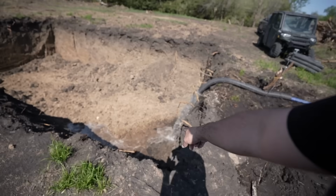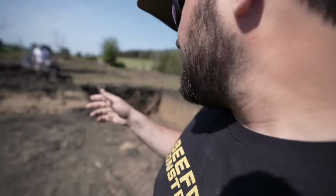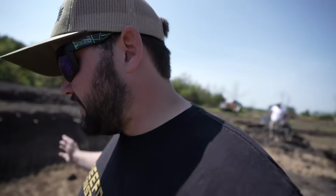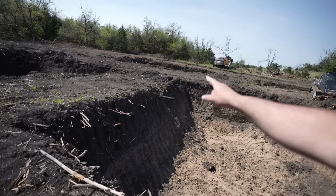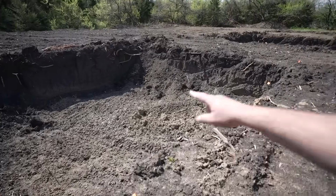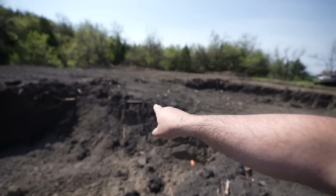I don't know how long it's gonna take to get this dialed in, but I think we're gonna have a decent amount of seepage. But this pond is gonna be a bait fish pond, so either crawfish, tadpoles, minnows, whatever. And then once this is full, there's a pipe that connects this one, then this will fill with water. This is another bait pond, it could be tadpoles, crawfish, minnows, any type of bait. Then there's another pipe that connects these. This one I think is the shallowest, so maybe this will be the crawfish one. This one's not very deep at all. Then it goes into here, then there's another pipe right there, and that flows into that one.